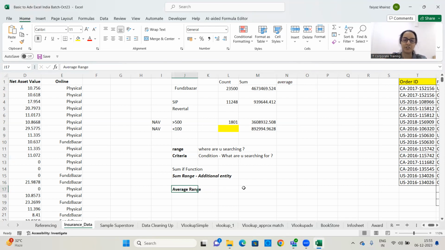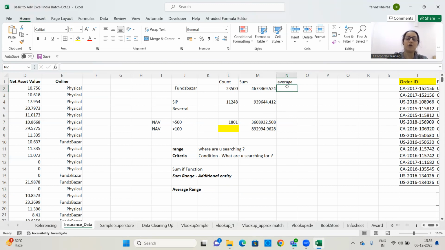That is the average range. Obviously, an average is a mathematical calculation or numeric in nature, and that is why the range whose average you will be performing will have to be numeric in nature, will have to be a number value.